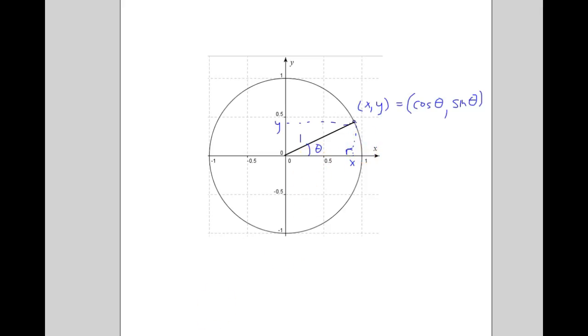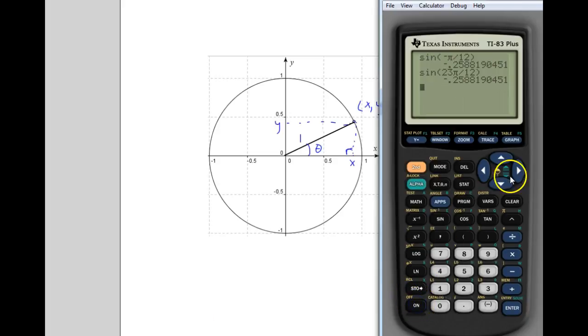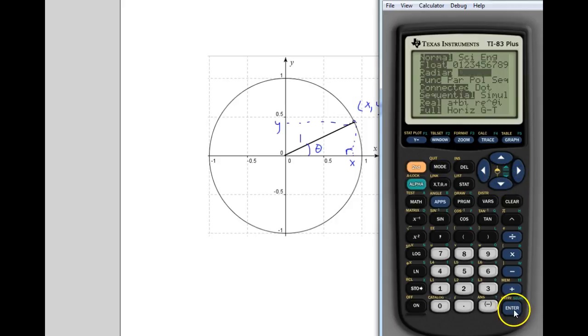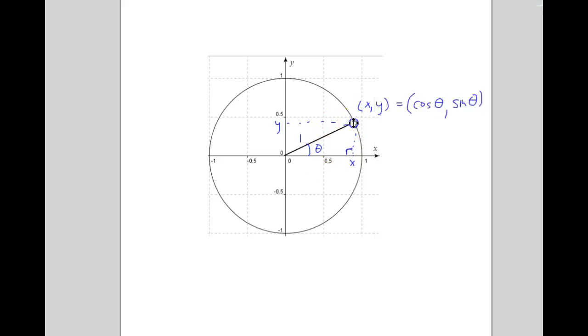So just to give you an idea, let me switch my calculator into degree mode, since we may be still more used to degrees at this point instead of radians. But let's just hypothetically say this angle right here is, well, let me go all the way up to a half. Alright, to where the y coordinate is a half. If the y coordinate is a half, if I'm right here, and that y coordinate is a half, that x coordinate would then be right there.